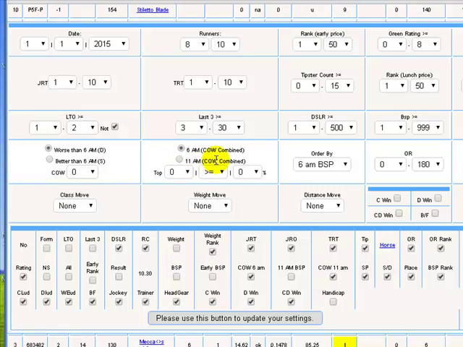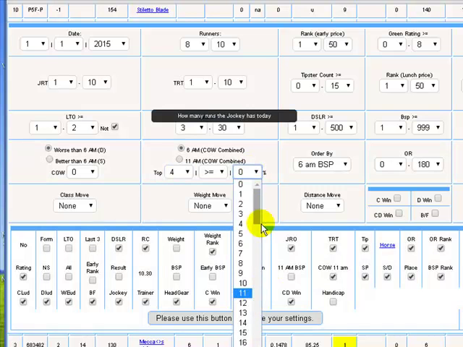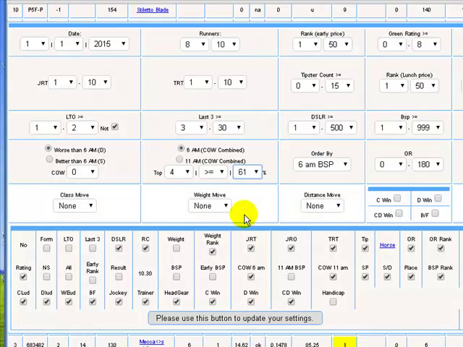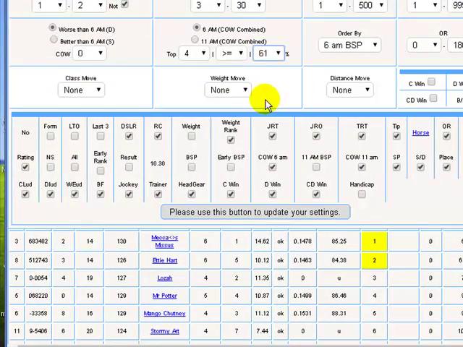This section here is for Dutching, if you like, or getting strong groups of runners. So you can say, okay, the top 4 must have a chance of winning over, say, 60% or 70%. So you then have a good chance of selecting runners that have got a good chance of winning. So you can then deal with the top 4. Of course, that's not always true. Sometimes races are won by horses that seem to have no chance of winning, but it does allow you to select a number. And if you want to Dutch 4 horses or 2 horses, you obviously want them to be quite strong runners. So that's a way of doing that.